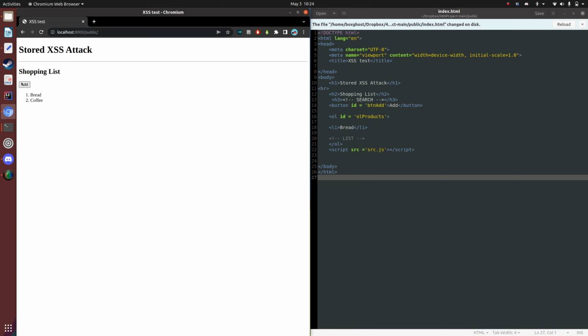So now, if I add something like this, it's the same thing. We have an alert and we have the script tags here, and we send it in. It's going to be sent in the exact same way. But now, whenever we reload, it actually shows up here, and it doesn't run it as code.